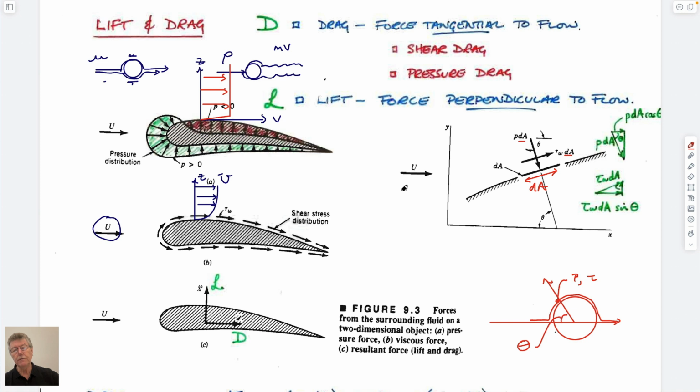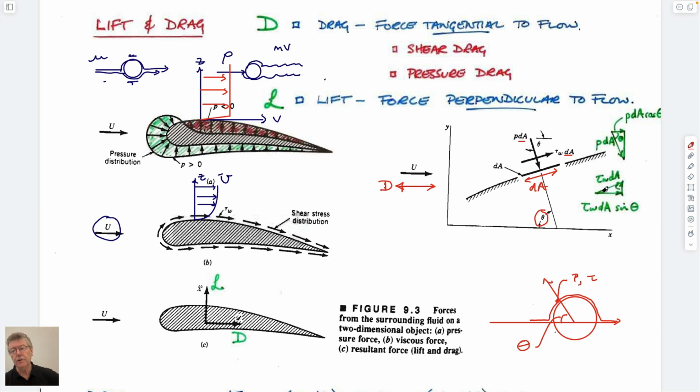And if we want to resolve them in the direction of the drag force, which is actually in the opposite direction, since it occurs against the flow, we can calculate the individual components of the forces acting on a small length of that surface, inclined at an angle theta, where the shear force is parallel to the surface and the pressure force, as we know, is always perpendicular.